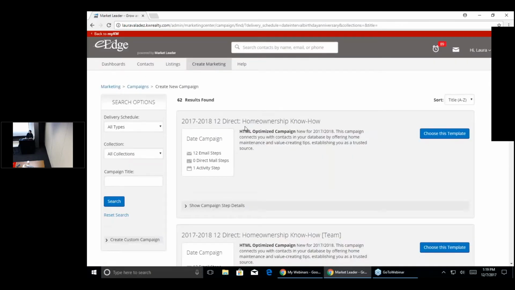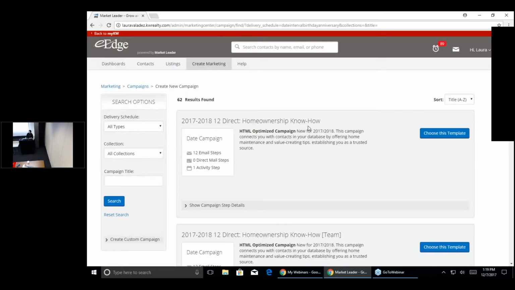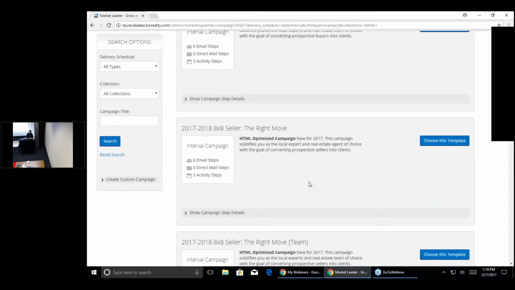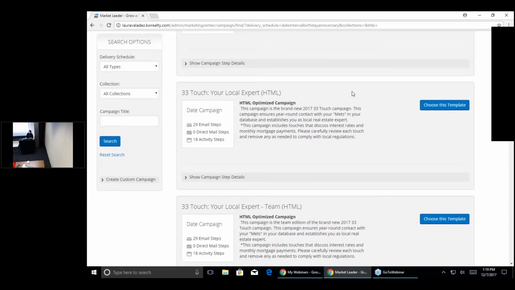We have many templates already created for you. Whether you're an individual agent or in a team, it's already created for you. The most popular one is the 33 touch. And this is something that you want to do.